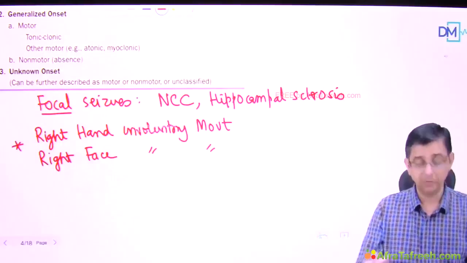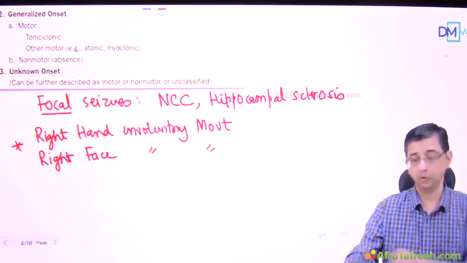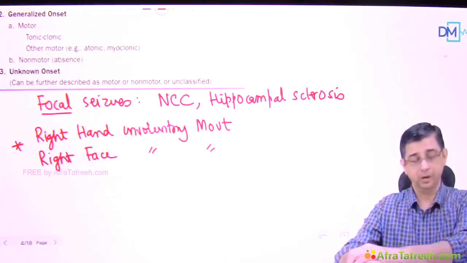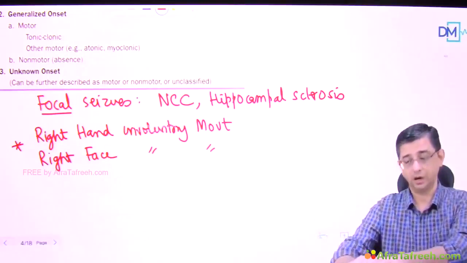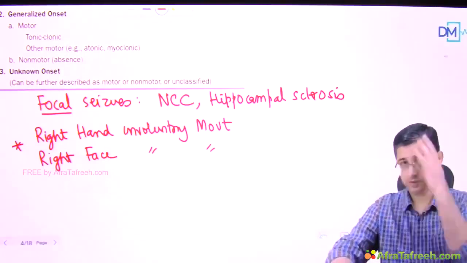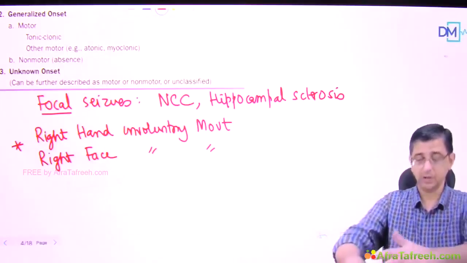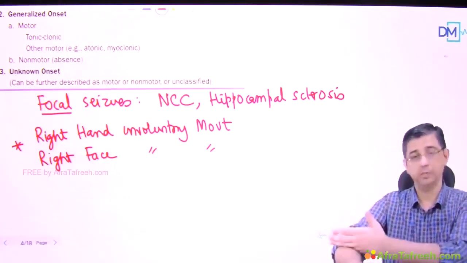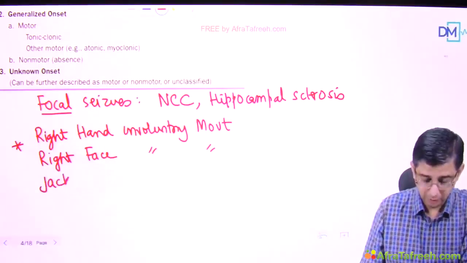In fact, some patients would even tell you that first the involuntary movement started in my thumb and hand, so I used my other hand to grab it. But I was not able to control this jerky movement occurring on the right arm in spite of using the power of my left hand. And he's aware that everything like this is happening. Because he will describe features starting from the distal, then involvement of the proximal parts also. So you will read about what is called Jacksonian march.